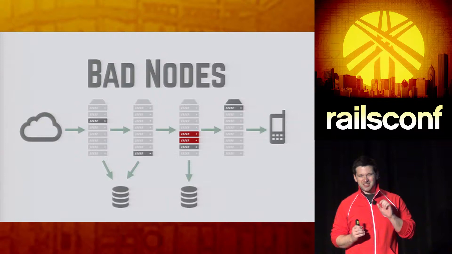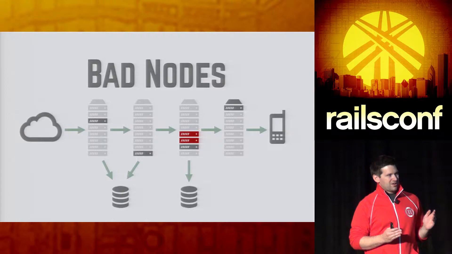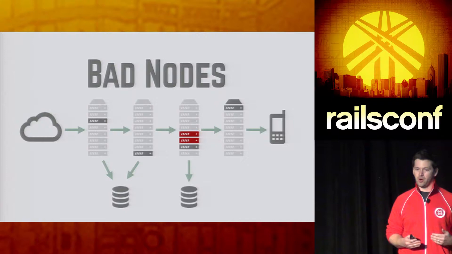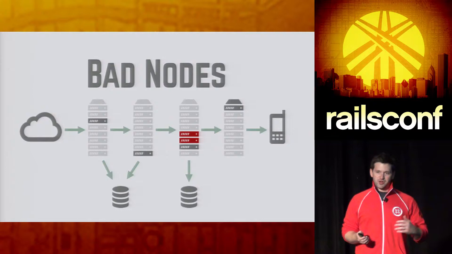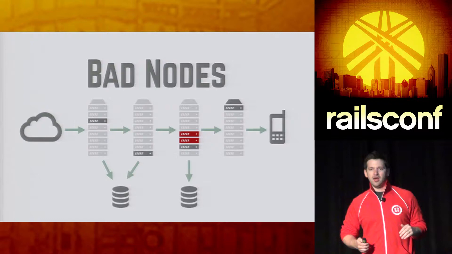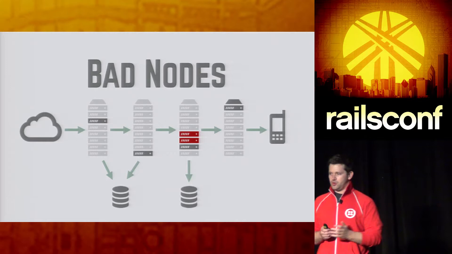A lot of times you don't know when these problems are occurring. There might be slight latency introduced, but usually there won't be an error message that gets back to the customer, and there won't be an error message you'll see unless you catch exceptions in alerts. But with a distributed tracing system, you can follow the exact path — see that it hit one node and failed, hit another node and failed, and then finally hit a third node and succeeded. You then know exactly which nodes to investigate, clean up, and possibly plan to scale better in the future.